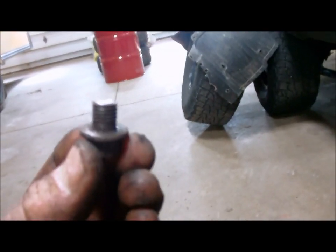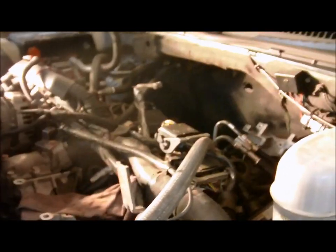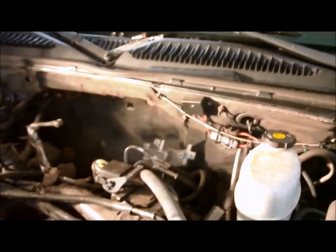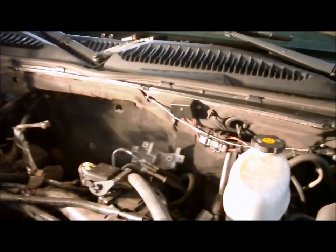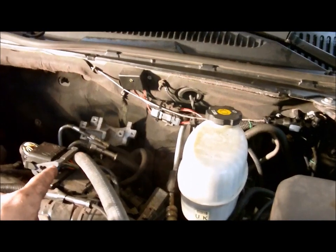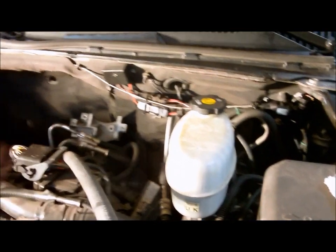Here's the two snapped pipe bolts. I unbolted the driver's side up pipe completely. Had to move it out of the way to get to the oil return line bolts. There's a heat shield covering the driver's side up pipe that was kind of a pain in the butt to get out, so I had to move the glow plug module, which goes on that silver piece right there. It's hanging down over here.